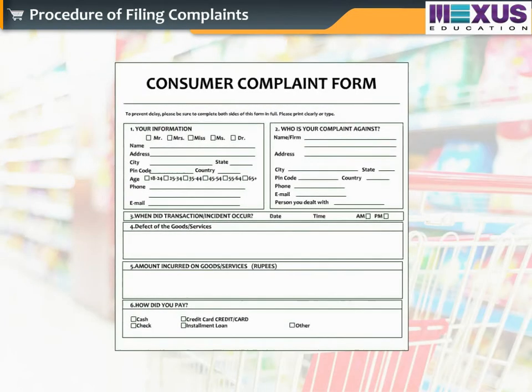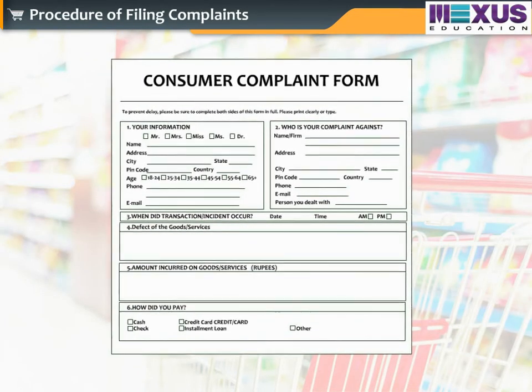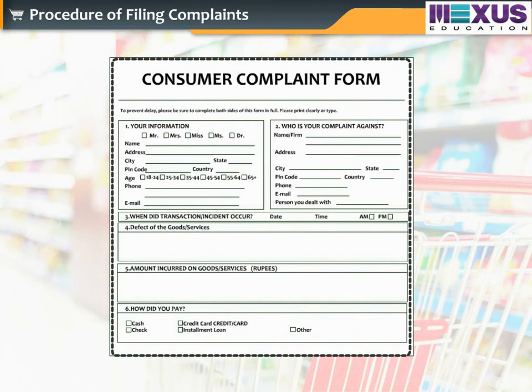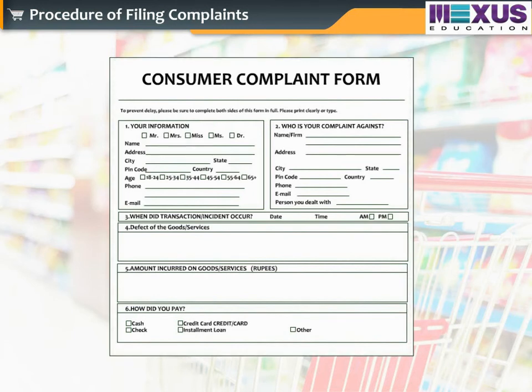The methods to file an appeal in the consumer court are: complaints can either be handwritten or typewritten on a sheet of white paper furnishing the name, address, and the telephone number clearly. The name of the trader against whom the complaint has been filed has to be mentioned exactly. The defect of the goods or services which has caused the trouble or the amount of loss that has been incurred has to be mentioned.